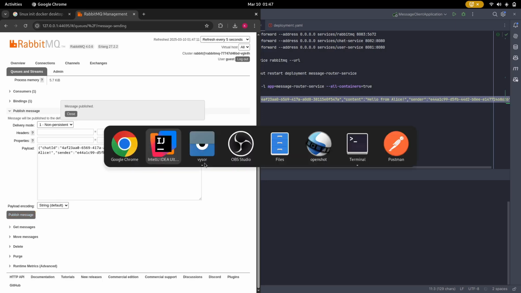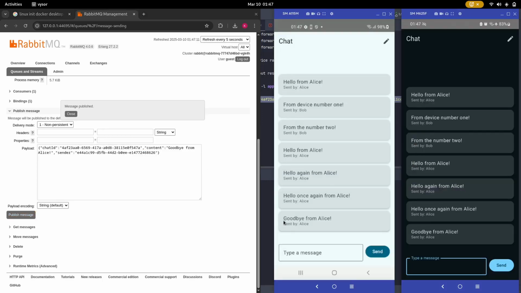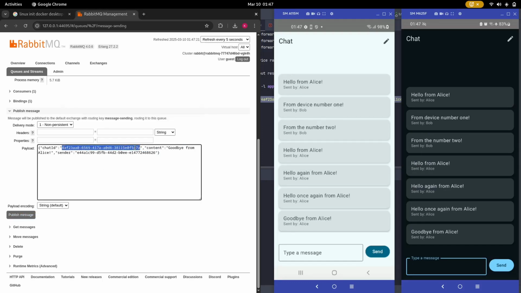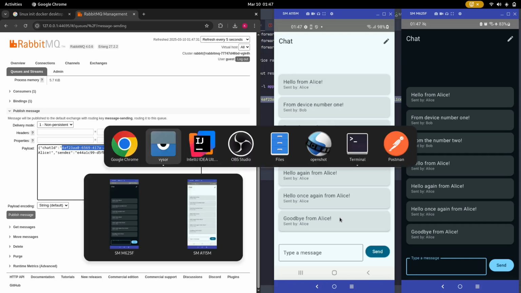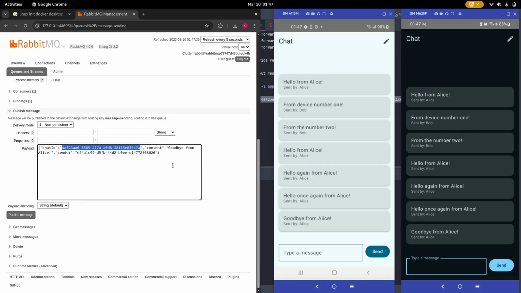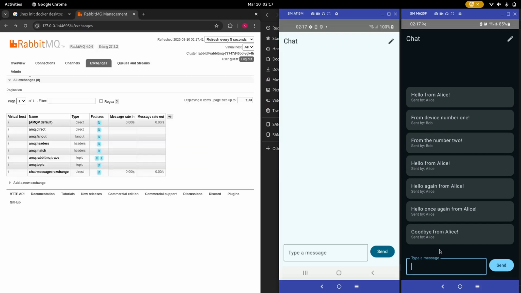Okay, so I can publish this message, and everybody that is in this chat receives this message. So goodbye from Alice was received by Bob on all devices that are connected to Bob's account, because Bob is part of that chat.